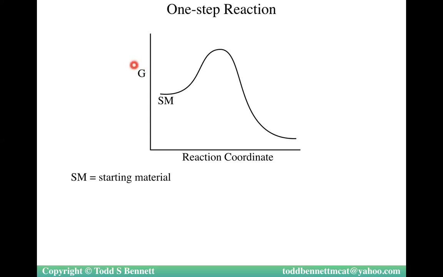Okay, so starting material is anything that's in there, a reactant, another reactant, a catalyst, anything that's involved in the reaction are your starting materials. The products we represent with P, that's all products. Side products, the product you want, any offshoot, some fragment that falls off that is kind of useless to us, but it's still a product in the end.